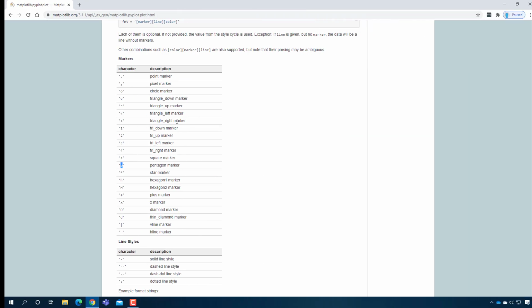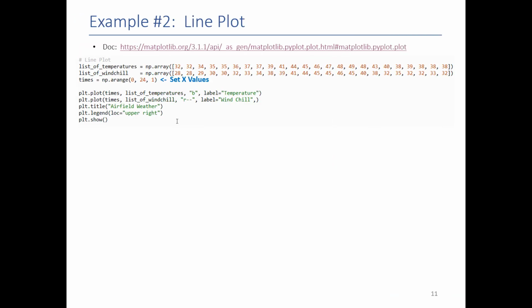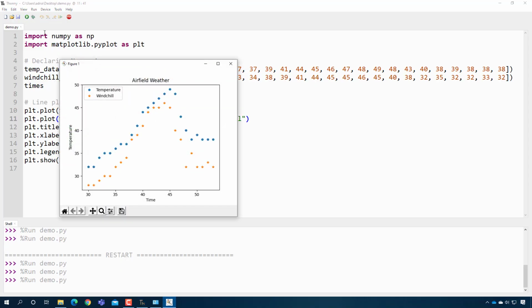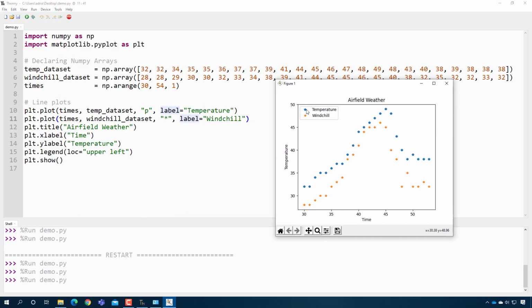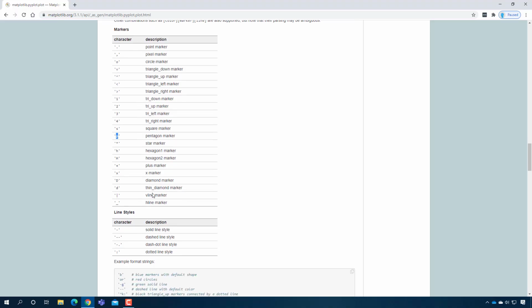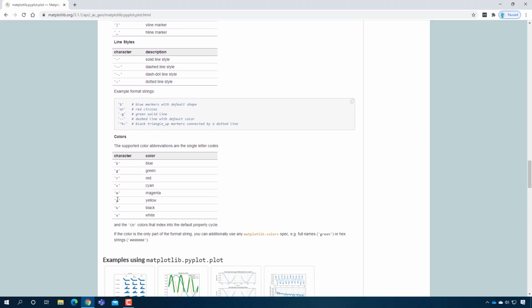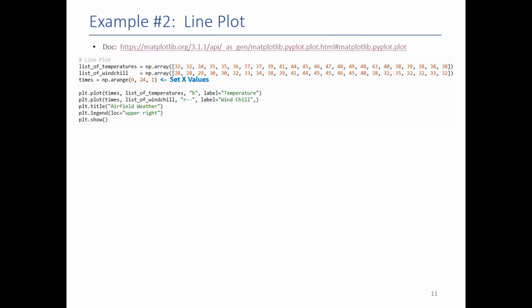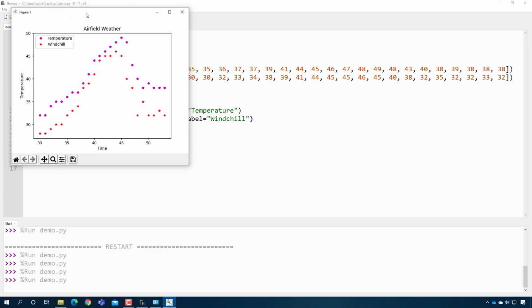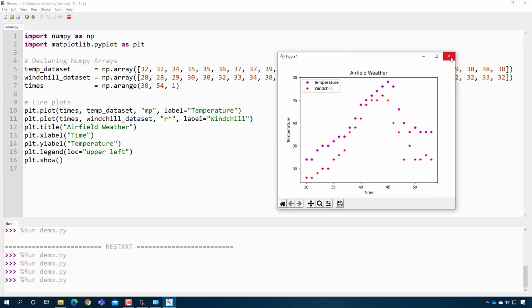Let's see, what else is there? I can do star. Okay, I like stars. Alright, and when I press play here, yeah, okay, so now I've got little blue pentagons and orange stars. Can I change the color? I sure can. Look at that. So, okay, let's say I want magenta pentagons and red stars for some reason, because I'm crazy like that. Magenta pentagons and red stars. And I press play. There we go. Now it's looking stylish. All right.